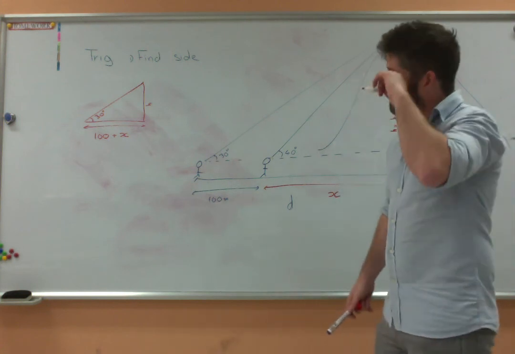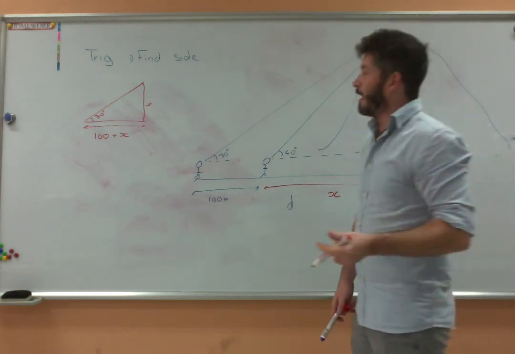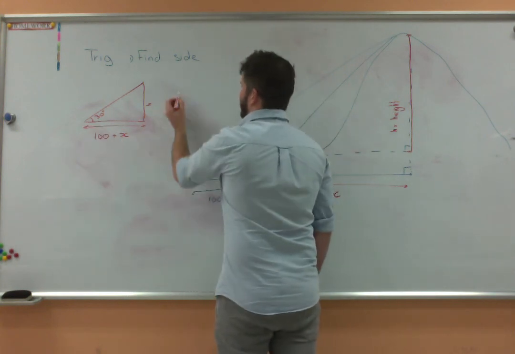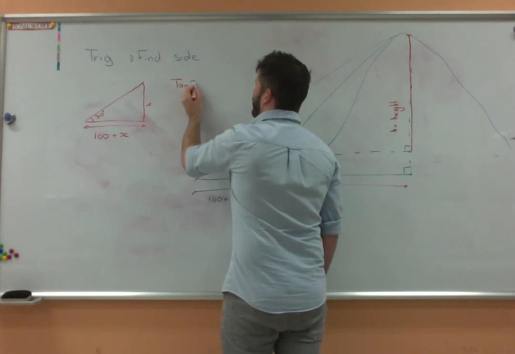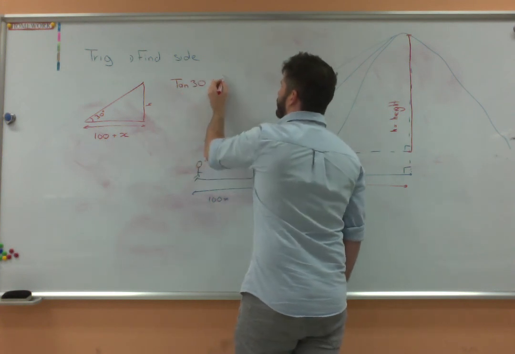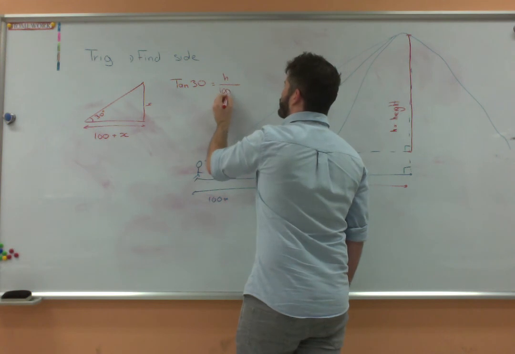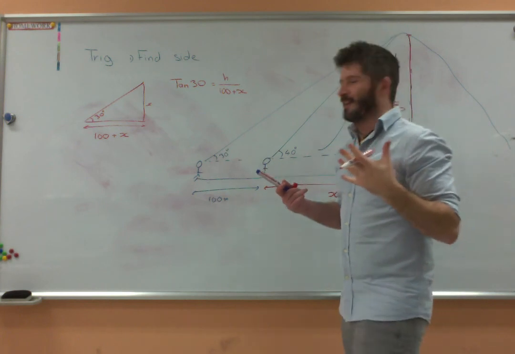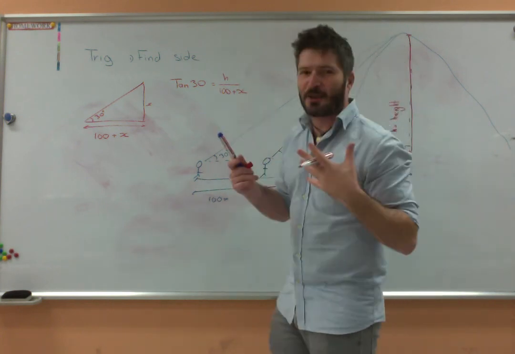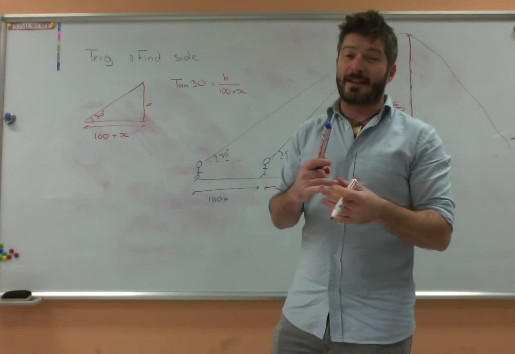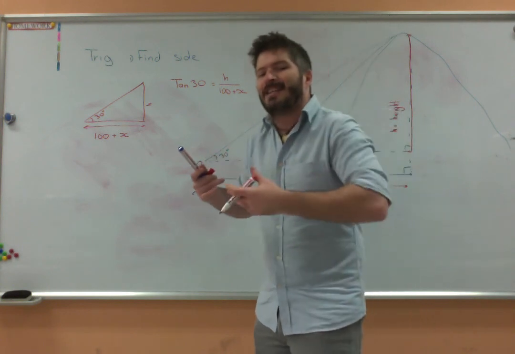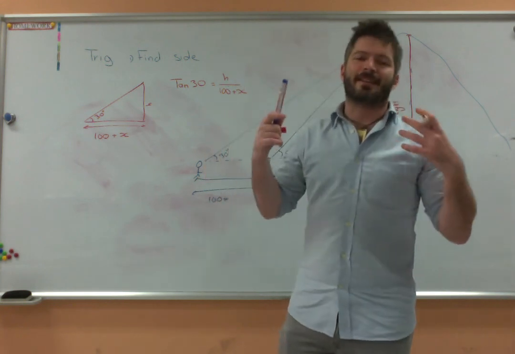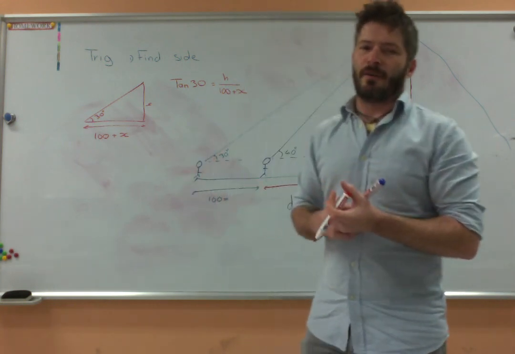Using this, I believe that we can write an equation already. I have my angle right here. This is the opposite side, and this is the adjacent side. So we're going to have tangent of 30 degrees is equal to h over 100 plus x. Ooh, that's good. The only problem is, there are two values that we don't know yet, h and x. It could pretty much be anything at this point. And one equation with two variables is not going to tell us the value of the variables.